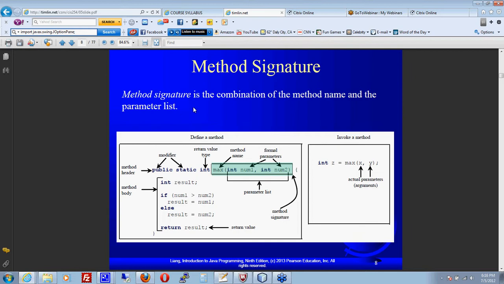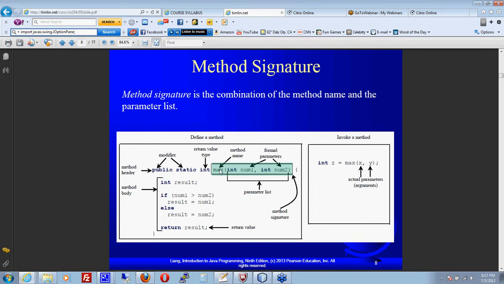So here it's something called the method signature. We'll go through it in a little more detail. This is important to remember because it comes into play later on when we talk about overloading a method. We say here that this is the method name, and that's true. But the method name alone does not necessarily uniquely identify the method to Java.